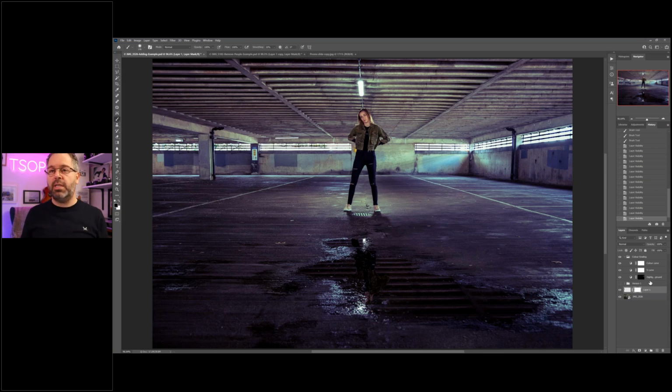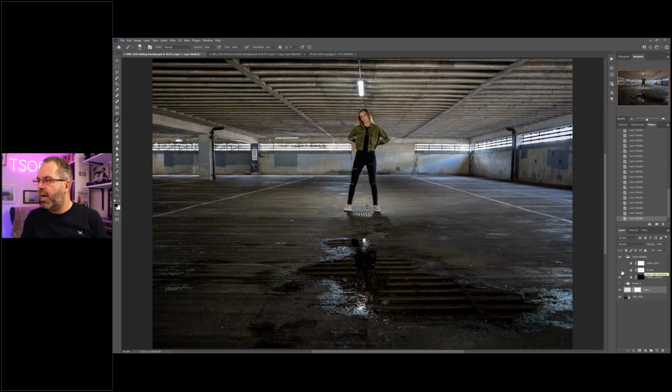In this particular instance, let's hide them so I can reveal them one at a time. Firstly, I wanted to darken down this strip of bright light. I did that using just a brightness and contrast adjustment layer, and I masked it off. It's as simple as that.